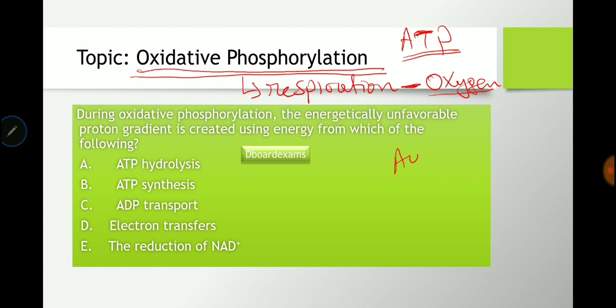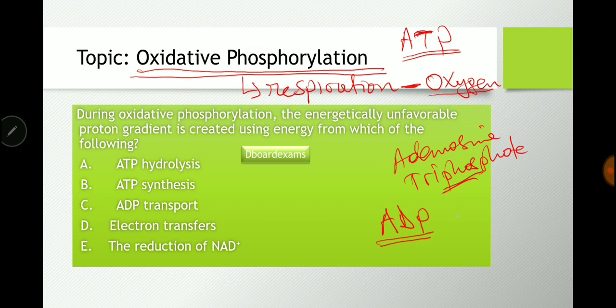ATP stands for adenosine triphosphate. Now you have a phosphate. So oxidative, you need oxygen. Phosphorylation, you need to add phosphorus. What are you adding phosphorus to? You have ADP. So you need oxygen and phosphate to make ATP, hence the name. Oxidative phosphorylation is the same as respiration, for you to make energy. So do not be confused when you see this term.